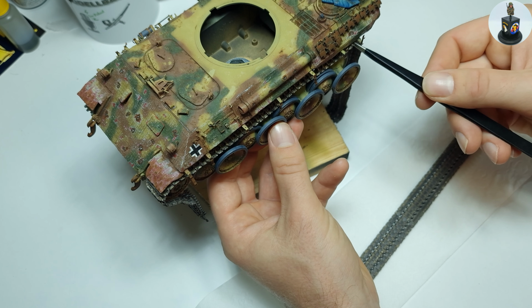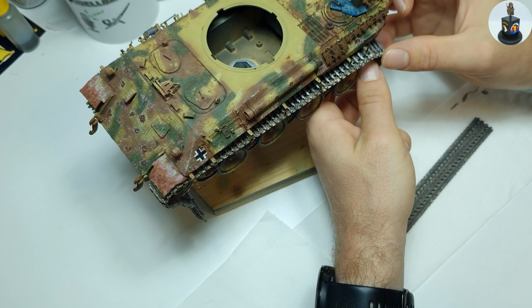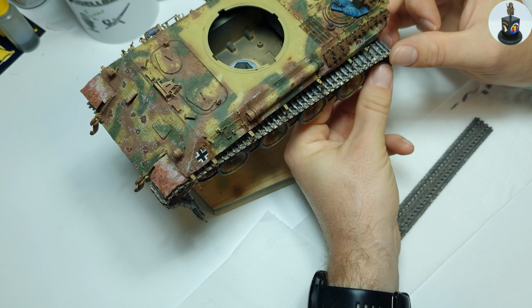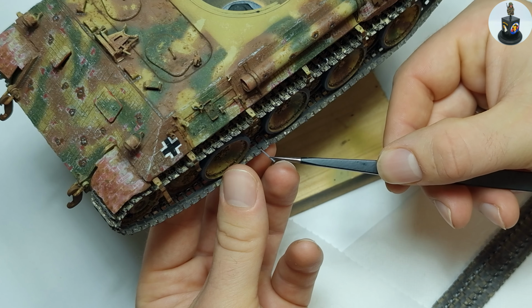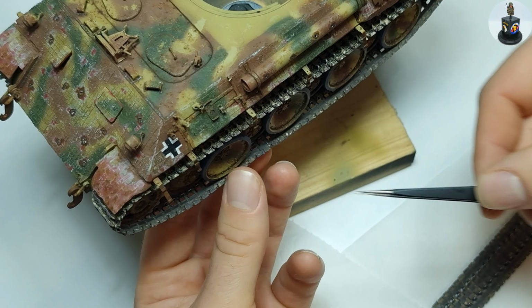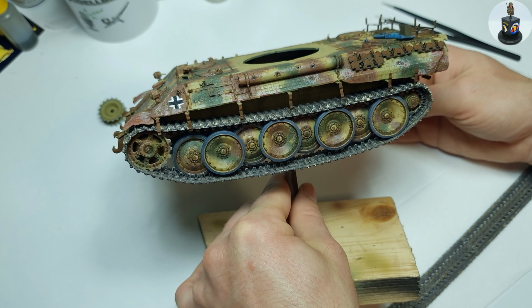The tracks were then done and good for a test mounting to see if they still fit and how they look at the model. Mounting tracks is always very nerve-wracking for me, as it's always fiddly and a lot of things can go wrong or small parts fall off. Luckily it went pretty smooth here.